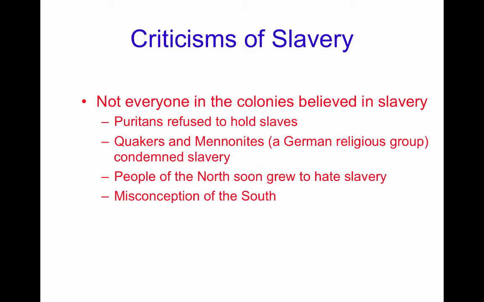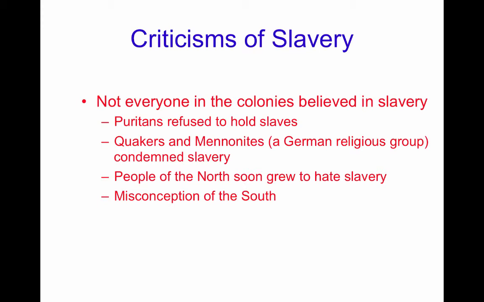For instance, we talked about North Carolina. People in North Carolina did not have slaves. They didn't agree with slaves. They practiced subsistence farming for the most part. So not everybody in the South believed in slavery. Many Southerners were not large plantation owners, especially as we get farther and farther away from the initial colonies, when it's settlers themselves that are coming into the new states.